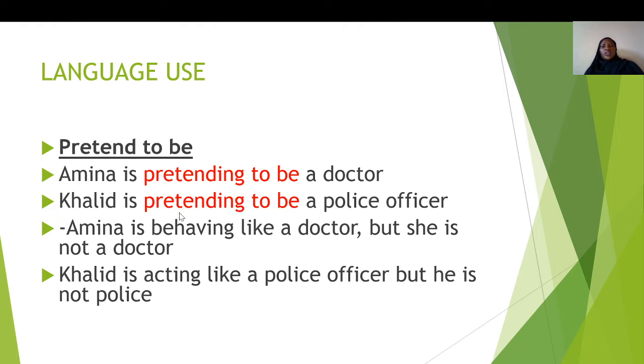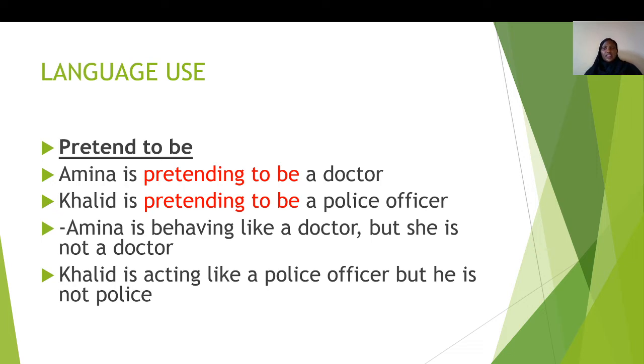What do these two sentences mean? Amina is pretending to be a doctor. What does the phrase pretending to be mean? We say Amina is behaving like a doctor, but she is not a doctor. She is just acting to be the doctor. Maybe she has gone to the hospital and she knows what the doctor does there. Now she comes home, then she starts doing the things doctors do. So we say she is pretending to be a doctor.